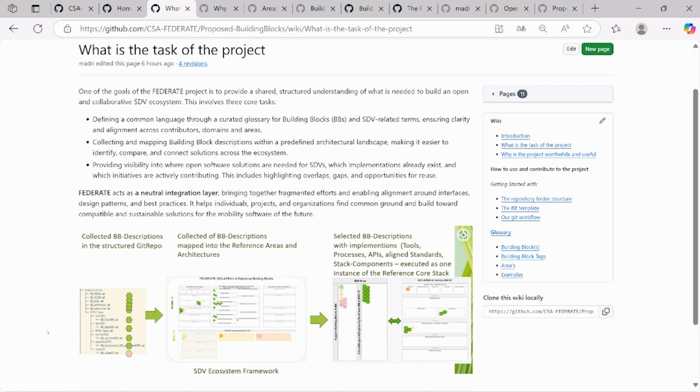With these building blocks, we can map them to some kind of architecture. On the left, it's a layered architecture that should represent the in-vehicle stack, and if you take building blocks, you can localize them there. In the middle, there is a layered architecture about tools.